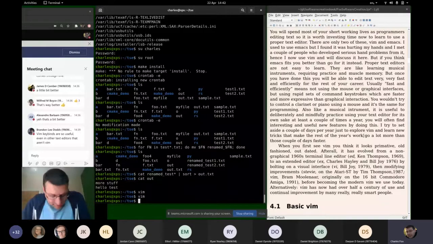To become a real expert in any of these editors, you need to use them for 20 years. It's like learning to play a musical instrument, and they are designed along the same principles as musical instruments. So, in particular, you wouldn't play a musical instrument using a mouse. Can you imagine trying to play a piano by clicking on a little drop-down menu and then choosing play note and then choosing the volume and then choosing the pitch and then clicking on go?